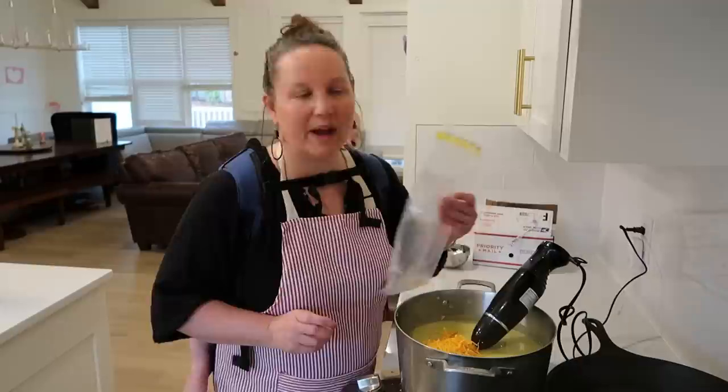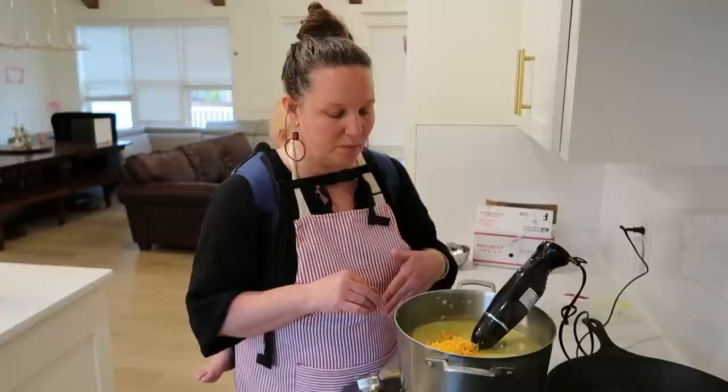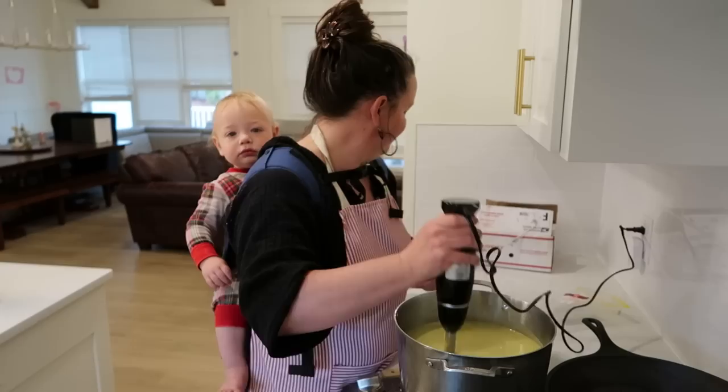You may wonder why I add the cheese before the milk, and it's because I want this pot to still be hot enough to melt this cheese into the soup. And I also just don't want the soup too hot for the milk because I don't want it to curdle. So typically it's boiling that curdles your milk, but I just do it in this order because it seems to work the best to make the consistency of soup.